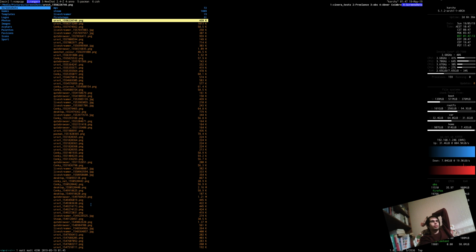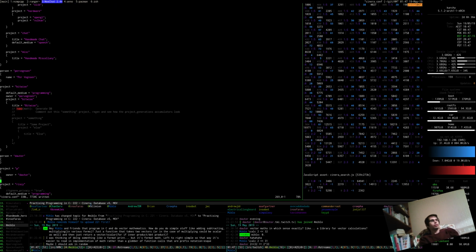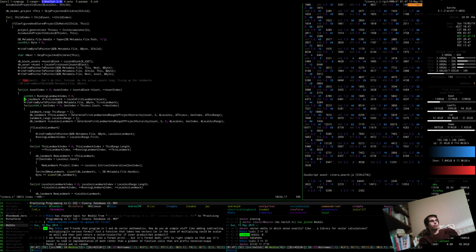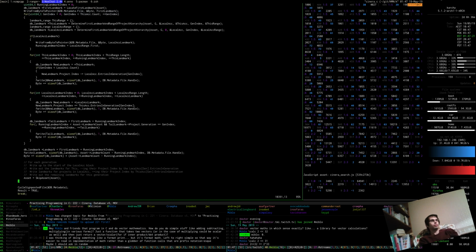Oh, do we not increment the... Are we forgetting to increment the dude? Well, no, we do increment the byte by the size of a DV landmark times the running landmark index. So the landmark is equal to the first landmark plus the running landmark index.